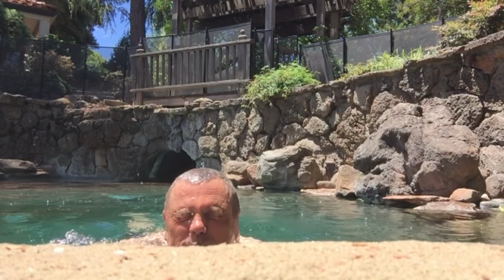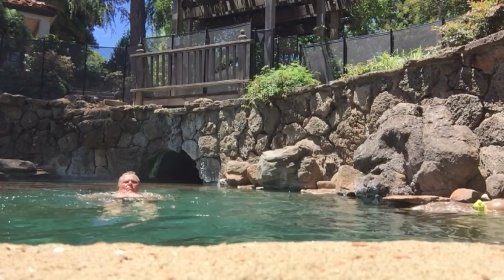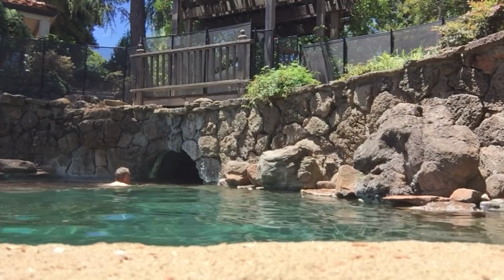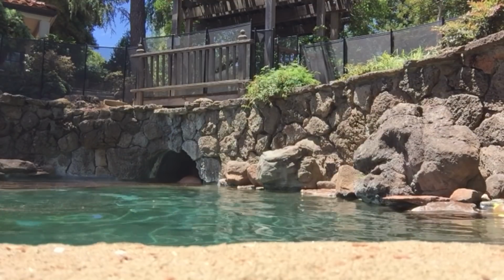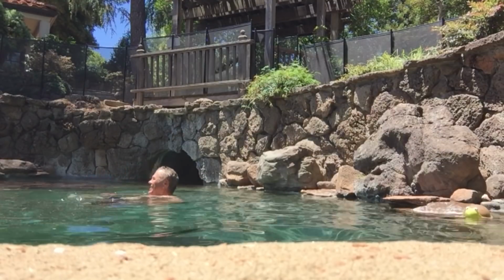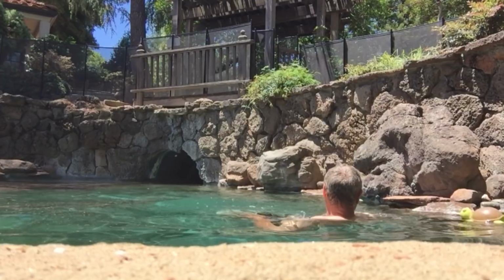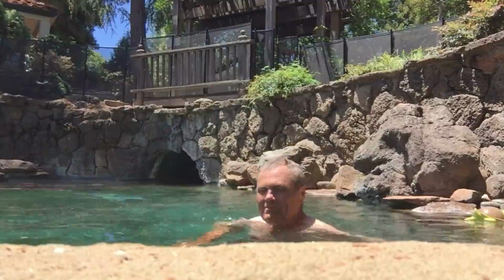So, that just changed my whole attitude for the whole afternoon. I loved it. Felt a little bit like, I don't know if you've ever seen the special on the Playboy Mansion where they got this little grotto where all kinds of different stuff happens. I could imagine that going on in there. There's a little seating area, and they have lights. I don't know if there was any jacuzzi stuff or anything going in there, but they bought the house this way. Hey. It makes me wonder about the previous owners and what kind of parties went on at this property. They've got waterfalls that kick on. There's a waterfall that falls over the top of the grotto, and there's one over on the left. She's got all these switches all over the place.